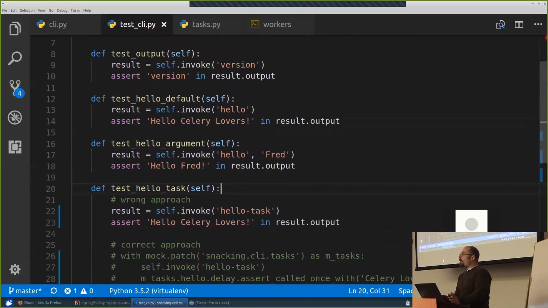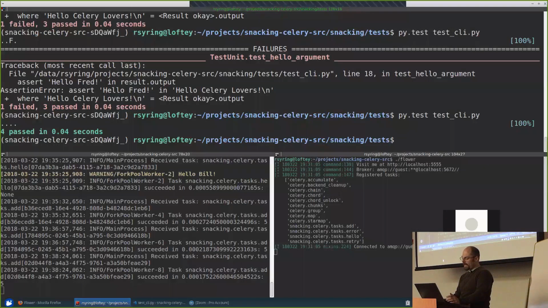In a somewhat naive approach, you can tell up here that when you invoked hello, you got to assert that there was a value in the output. And so you might think, well, I can just do the same thing for my hello task. And if you do that, you're going to get a test failure.